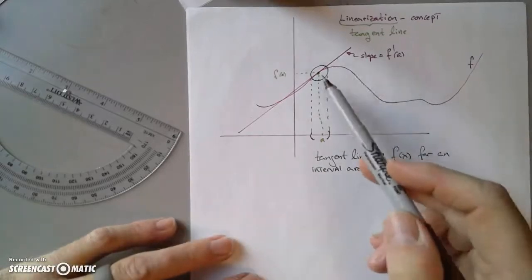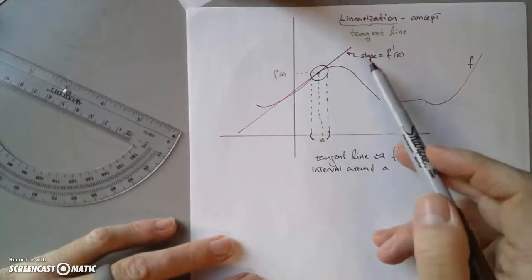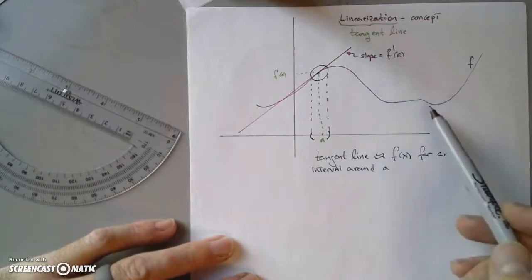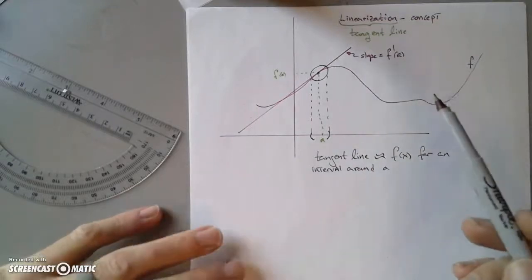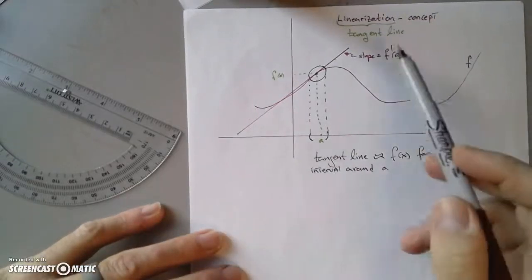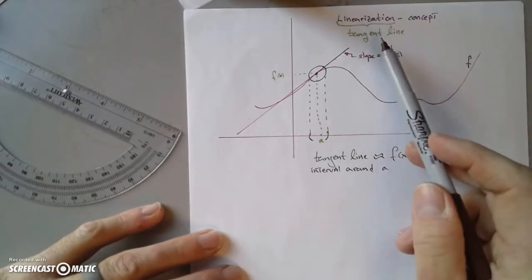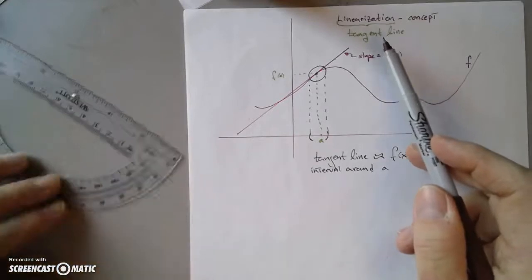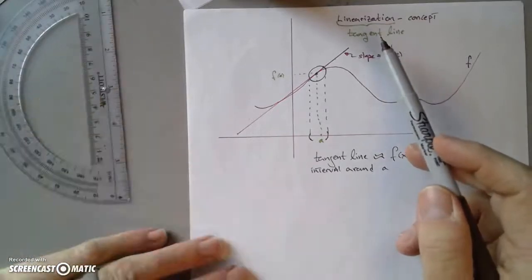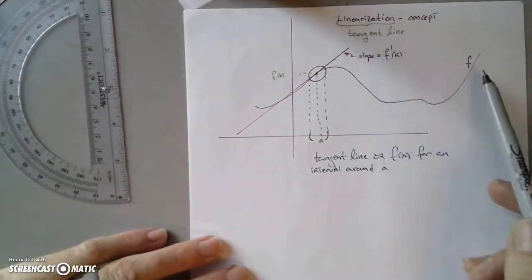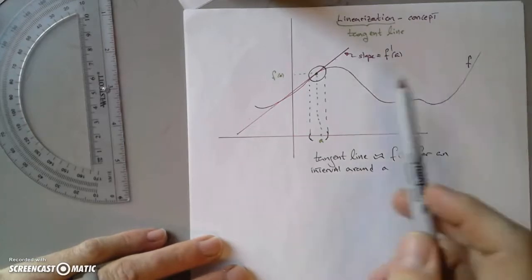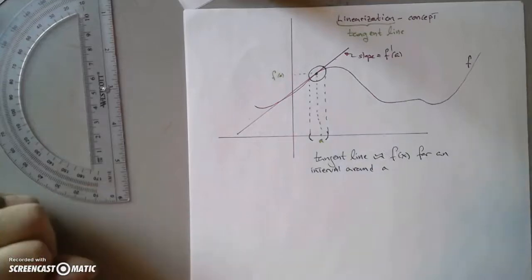Now this is a weird concept for most students the first time. Why would you have to do this? We have computers and calculators. Just plug the numbers in. The real place that linearization pays off, and you'll see this in some further videos, is in differential equations, in using calculus in the sciences. Not computing what f equals for a certain number, but rather how to use the function f in an application.